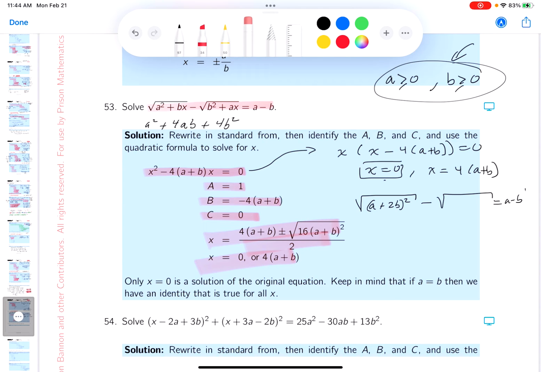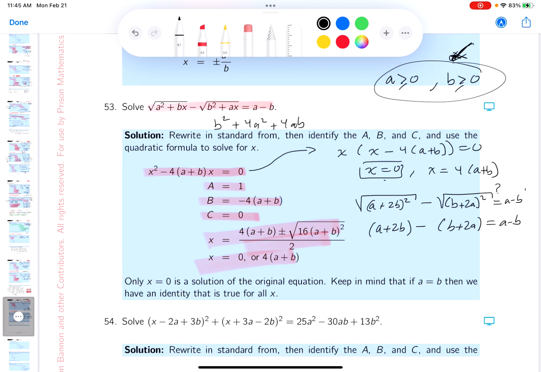Let me get my eraser out. I want to do the next one. And what's the next one going to be? It's going to be b squared plus 4a squared plus 4ab. Well, that's also a perfect square. What's that going to be? That's going to be b plus 2a squared. And again, we're sticking with this condition over here, which makes it easier for me to take the root of it. So what do you get over here? a plus 2b minus b plus 2a. And again, the question is, is it equal to this over there?